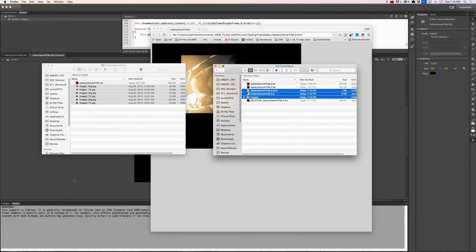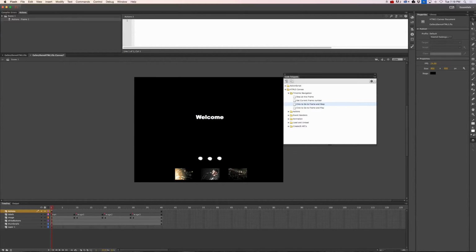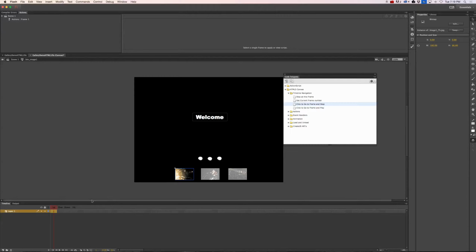I just remembered too, there's one more thing I want to add to this, and this is audio. I want to add a little bit of a sound effect to these buttons. So I'm going to click into one of these buttons. I'll just do it on one of them for now to show you. Another thing you can do, which is nice, is add some kind of hover or rollover effect.